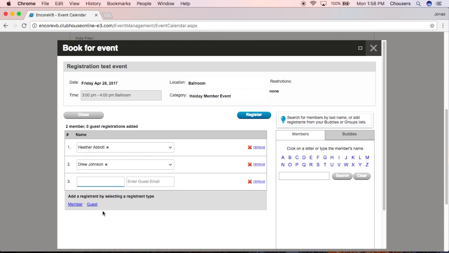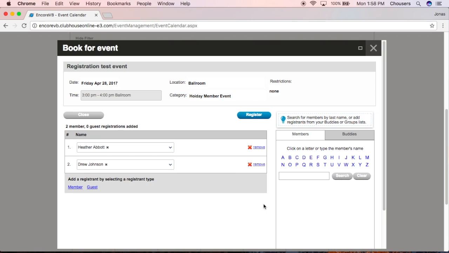And note, their email is optional here. If we don't add an email, they will not receive an email notification. If you'd like to remove anyone from your booking, just click that Remove button. This registration type is known as detailed, meaning that anyone in our booking party must be given a name. We can't just provide a head count for them.